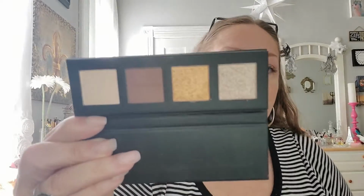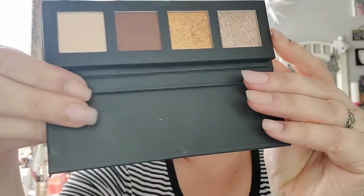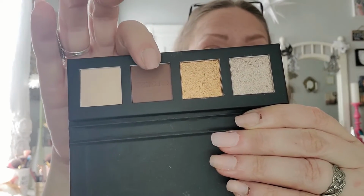Okay, got my arsenal of brushes to try and create an eye look out of the two mattes and the two shimmers. The plan is I'm going to put this paler cream shade all the way from the base of my eyelashes up to my eyebrows. Then I'm going to take this rose gold shade and put it on the inner corner, and then work it in just a tiny bit onto the lid. Then I'm going to go with the gold over the entire lid, and then I'm going to darken up my outer corner and maybe just a little bit underneath with the brown.